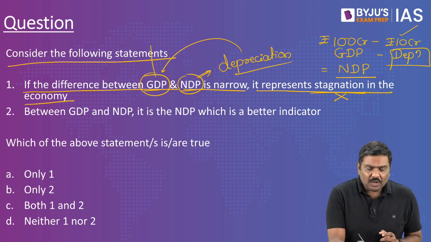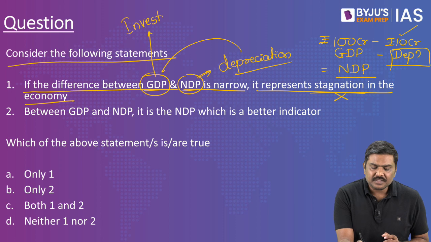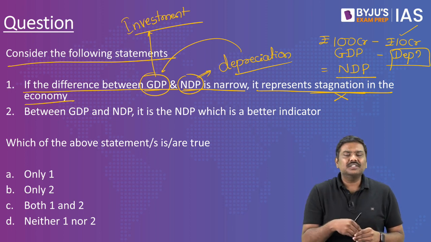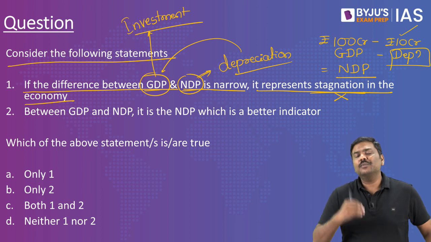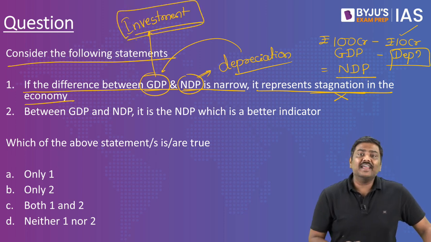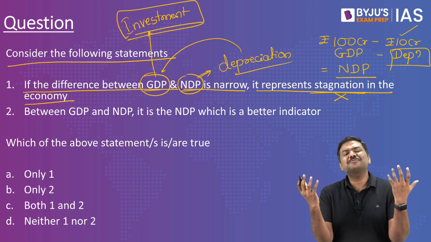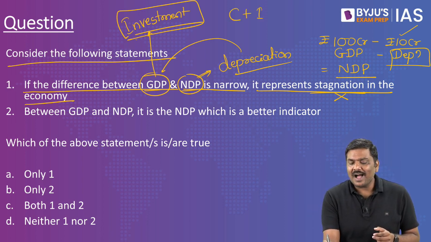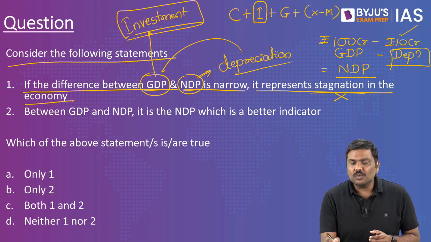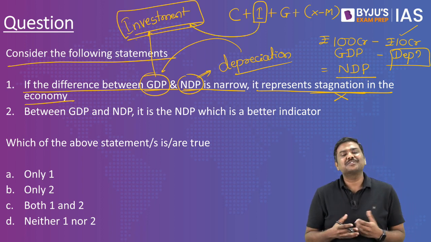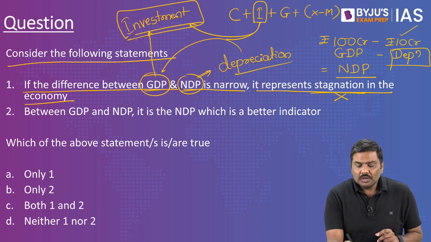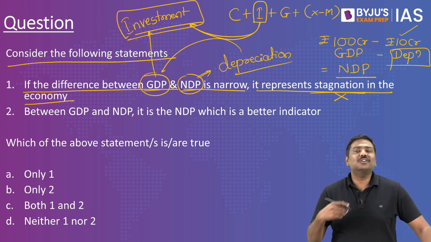Why? In the GDP you will have investments. I hope you understand this. GDP can be calculated under three methodologies. One is the expenditure method, the second is the income method, and the third is the production or output value method. In the expenditure method, one of the components is investment. Remember the formula C plus I plus G plus X minus M. Out of all of these components, what is I? I is nothing but private sector investment, the expenditure done by companies either to replace the machineries or to add to the existing capital.